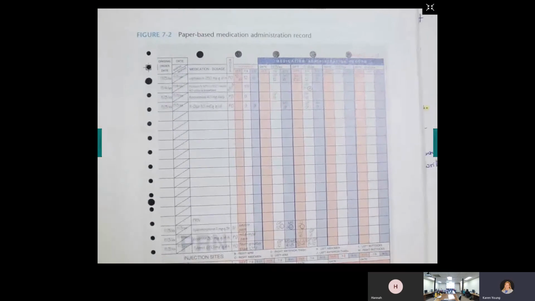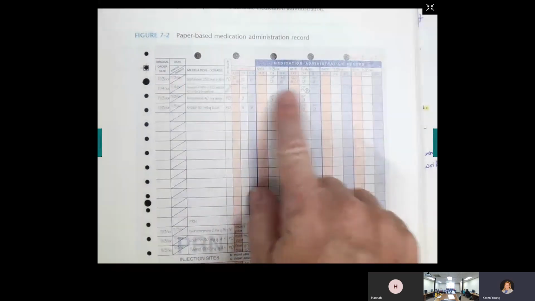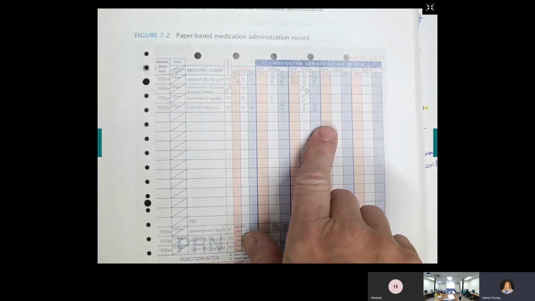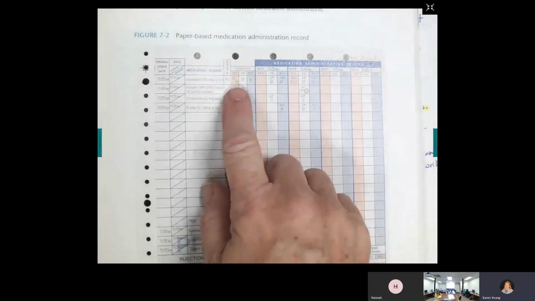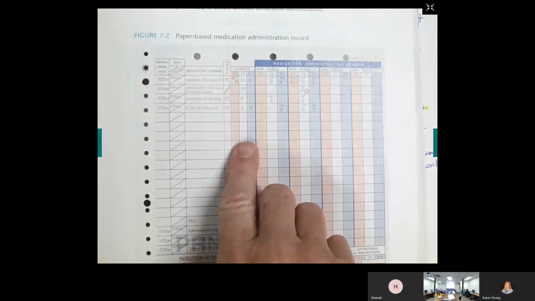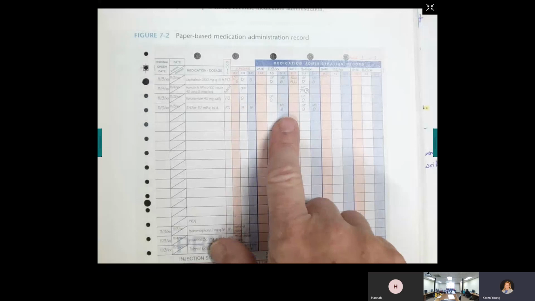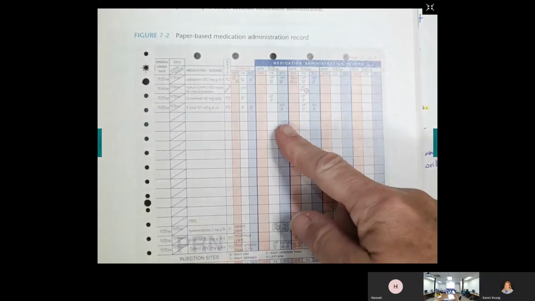Here's another type, but it's got the same information. The medication administration, or when they gave it, is shown a little bit differently. They've got the 3 different shifts. They've got the time that it should be given on each one. And then you mark off whether you've given it on time and the nurse is going to initial. And then there's one more.